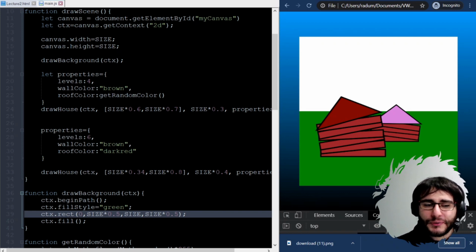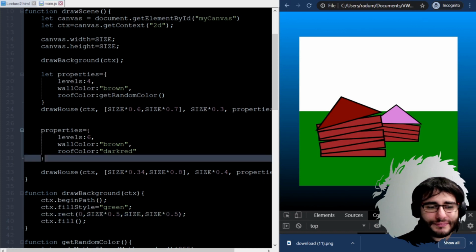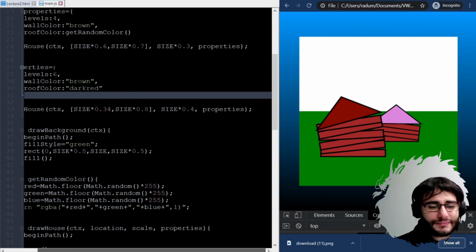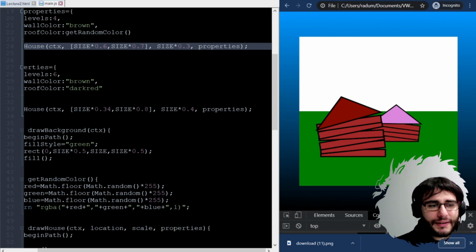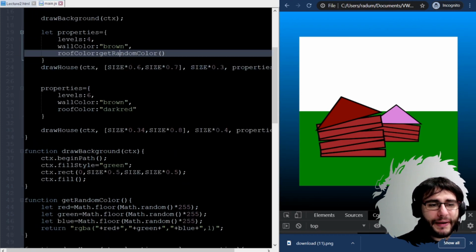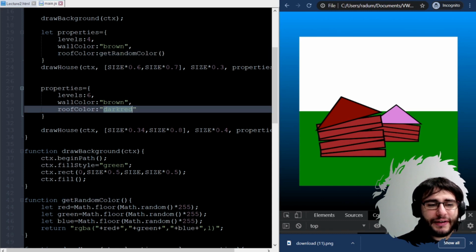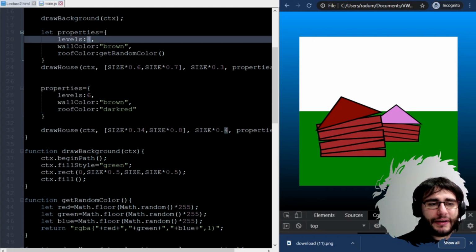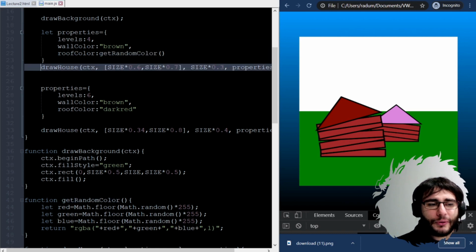Let's make some more houses. More of these smaller houses in the background with random roof color. So the house in the front is gonna have the dark red, but these in the background, they are gonna be with 4 levels and random roof color.